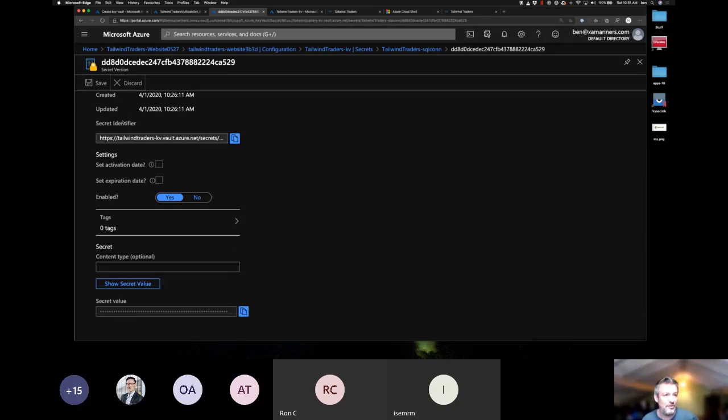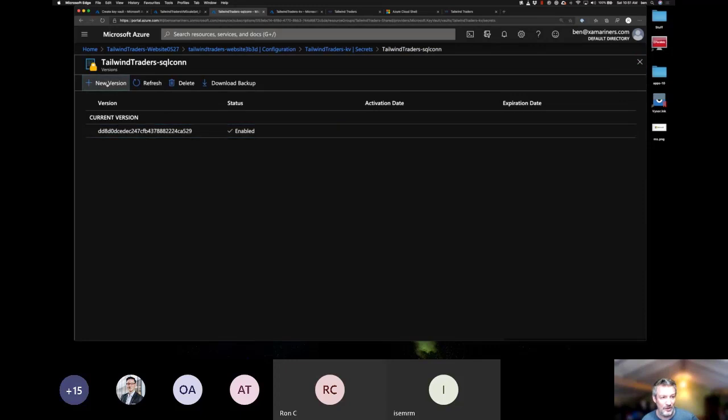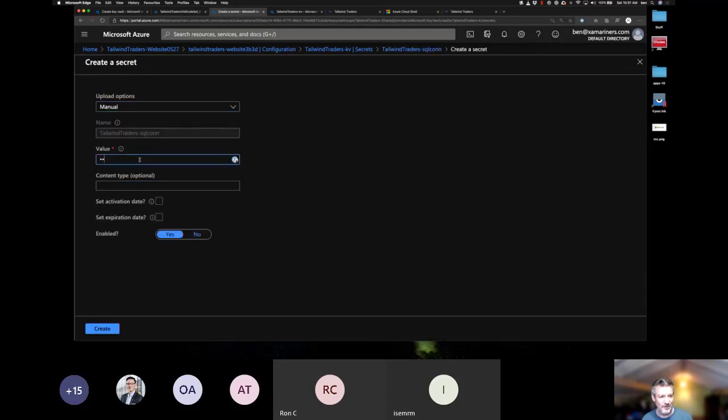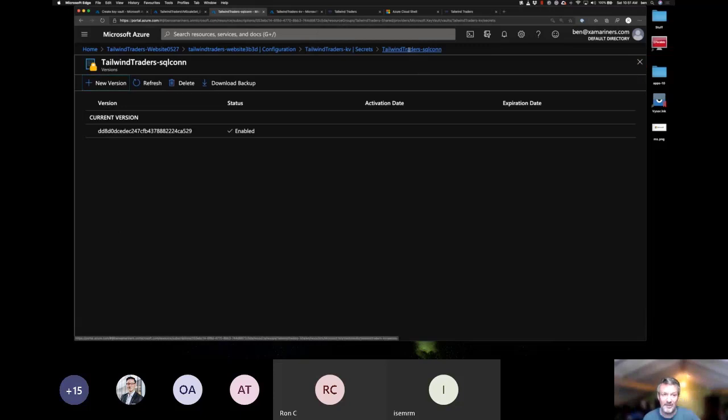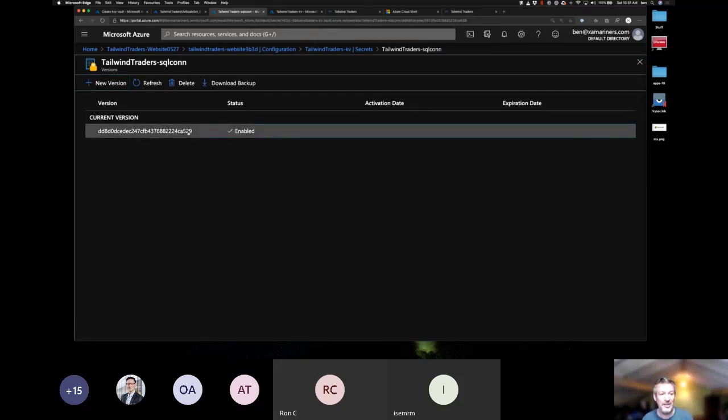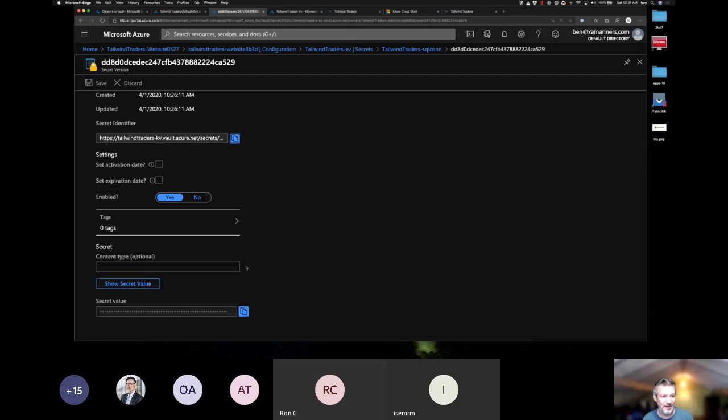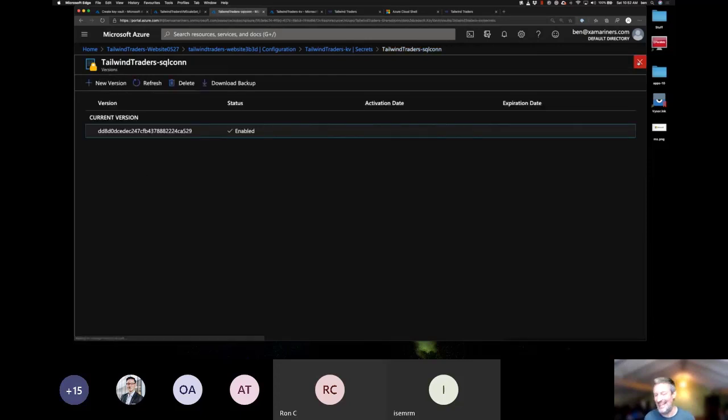So that is great. If I wanted to create a new version, all I need to do is click there, enter my value, and save it. Mind you, just creating a new version is not going to update the reference anywhere else, right? It will simply create a new version. Then you need to go anywhere else and update it. But what is cool is from a single location, you can say, please disable that thing, right? You can expire it. So if you've got a security breach, you can easily disable these things and create a new version, so everything is up to date nicely.